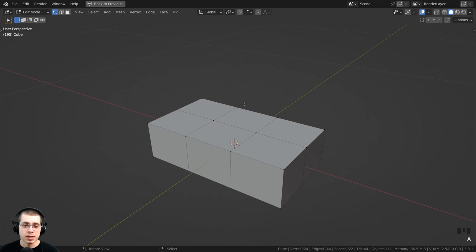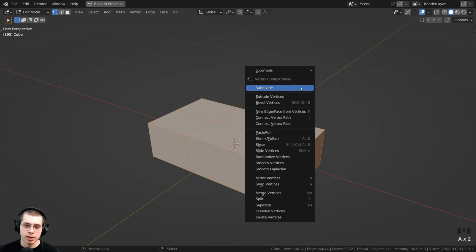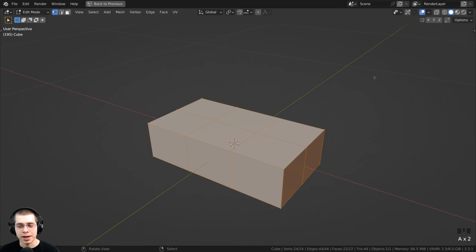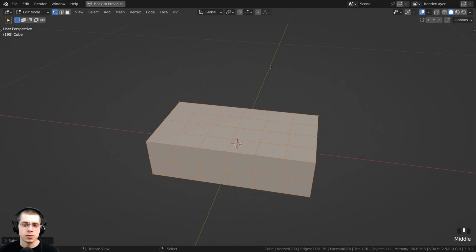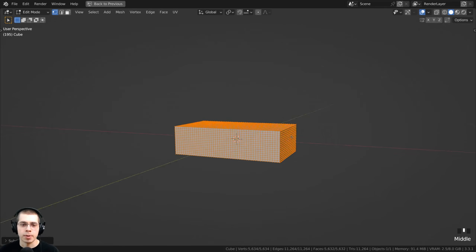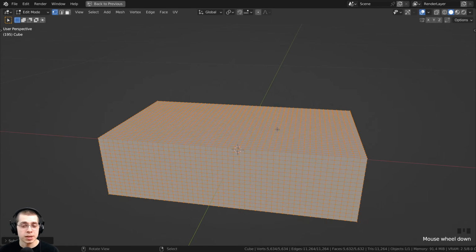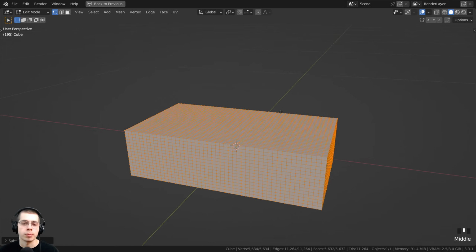So now that these are all an even shape, I can press the A key to select everything, and then I'm going to use the object context menu. So you can just right click to bring up the object context menu. I use the right click select mode in Blender, so I hit the W key to bring up the object context menu. And then I can just click on subdivide. And I'm just going to continue to do that, so I'll just subdivide this a few more times so that it's about that detail. And this way the displacements in the node editor will have more geometry to work with.